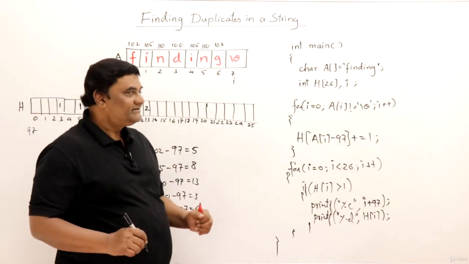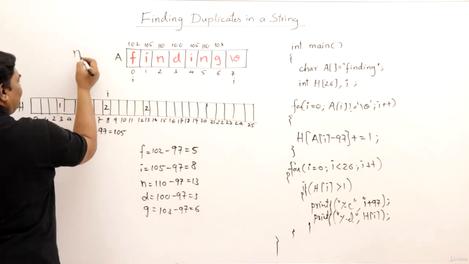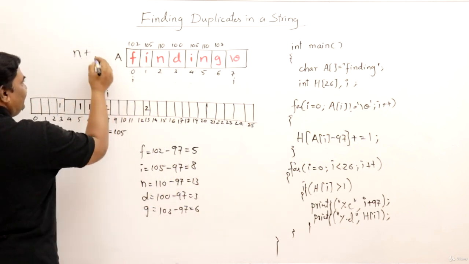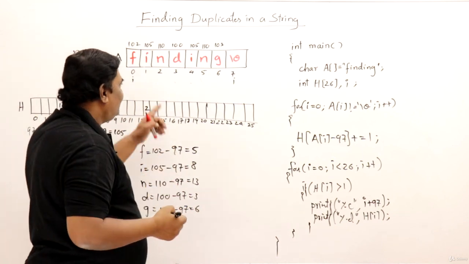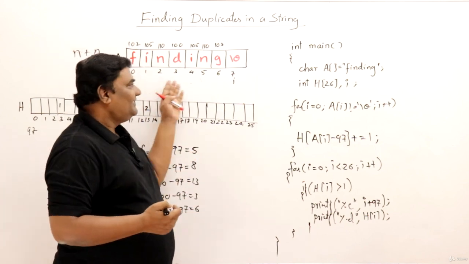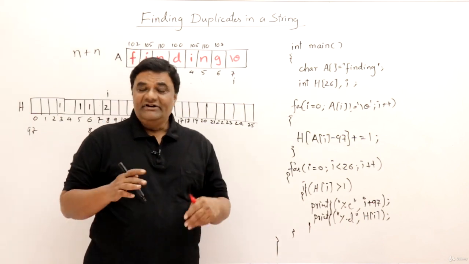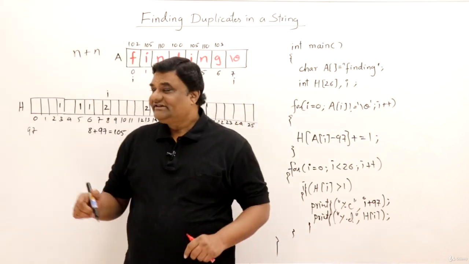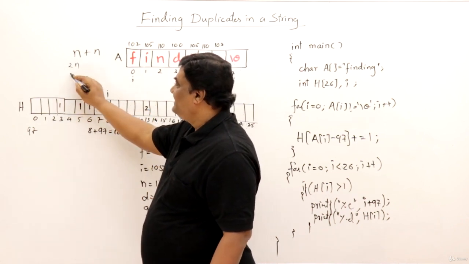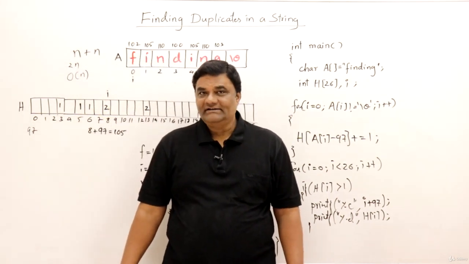Now if we do the analysis, how much time it is taking, we are scanning through this string. The string is linear always, so let us say n. And again we are scanning through this hash table, so this is also linear, also n. As I said, we don't check the sizes, we see whether the behavior is linear or not. Like the number of alphabets here is a total of 7 and the hash table size is 26. We don't say that these are different. We say that this is linear. So n, and this is also linear, n. So this is 2n, 2 times linear. 2 times linear is also linear. So the time is big O of n.